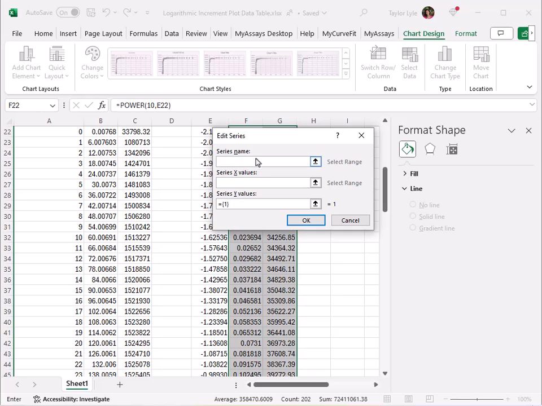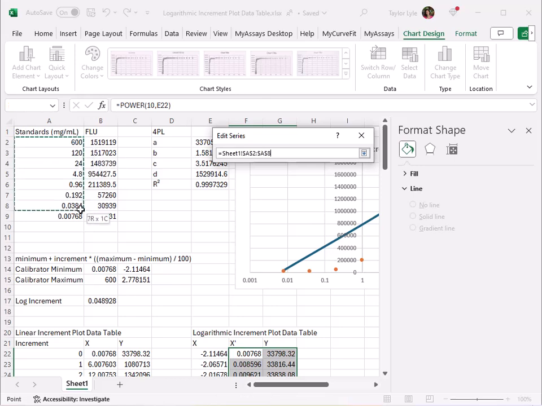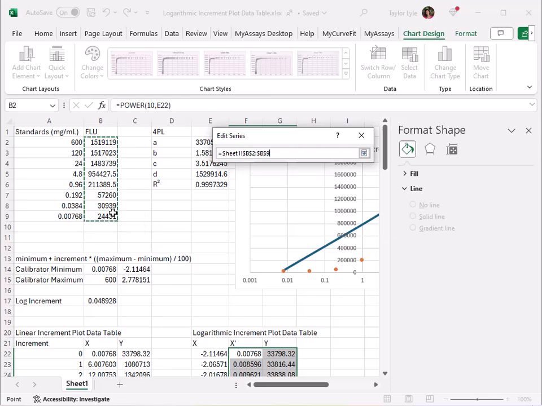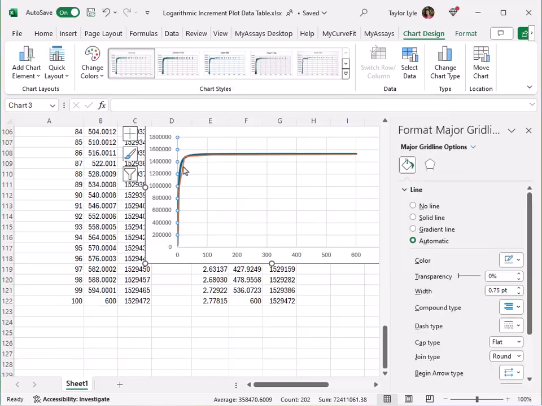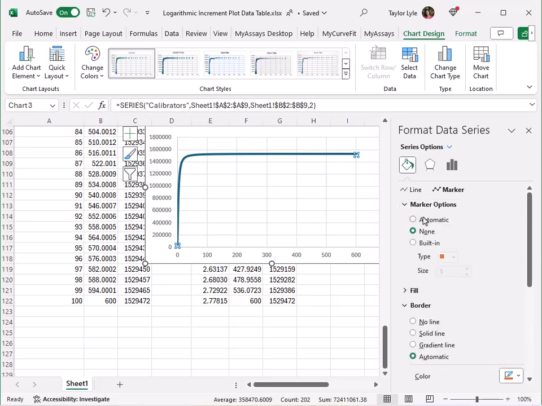I'll add a new series named Calibrators and highlight our calibrator X and Y values. I'll format this data series to contain no line and automatic markers.